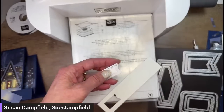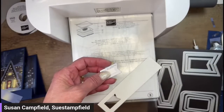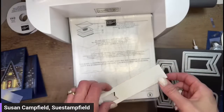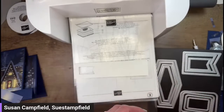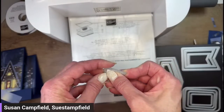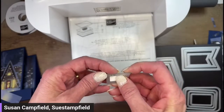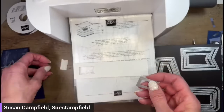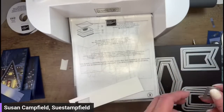Okay, I've used the smallest banner die to die cut this out of basic white to do our banner. Does the hexagon look like coffins? Yeah, everyone says that, but it's too depressing to call them coffins. I call them flattened hexagons. So we're going to punch this out here. This stamp set is a clear photopolymer stamp, so I can die cut my banner first and then stamp right on it, which makes it a little bit easier.